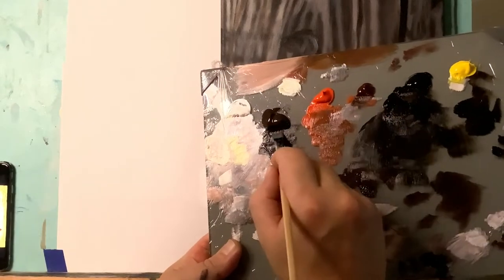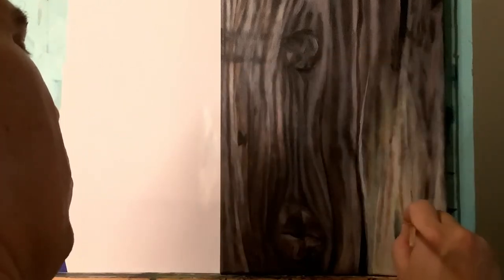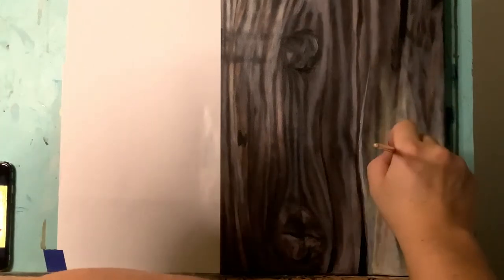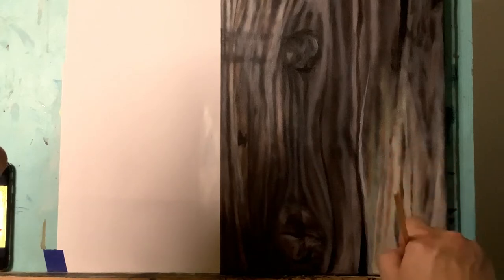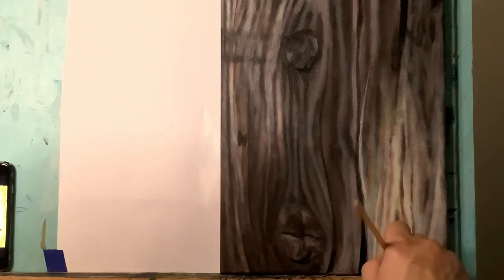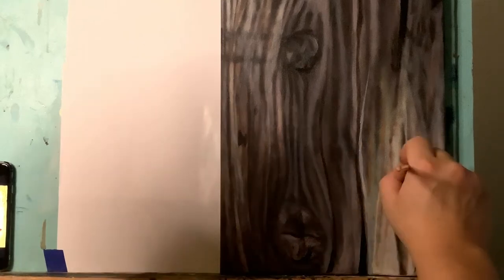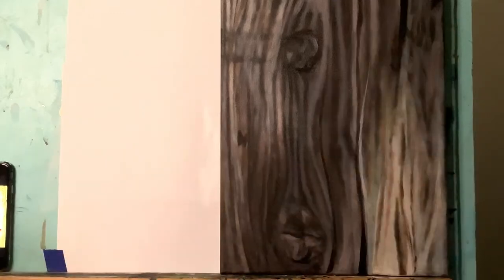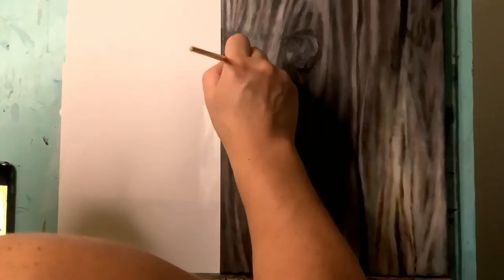So after the wood grain colors, now I want to take this raw and burnt umber together, and with this darker value, I want to put in just a few more cracks on here. And with that same value on my brush, now let's go back in and redefine those two gouges right up here.